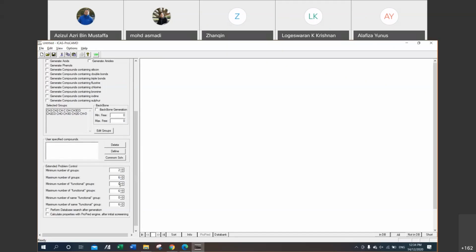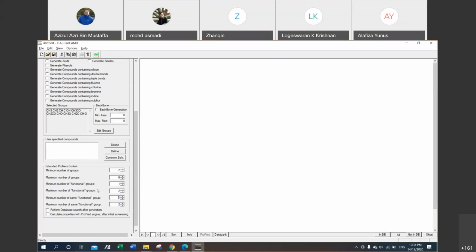This one I set a minimum because with 1 to 2 functional groups, it must have at least 1. Maximum is 2. Minimum number of same functional group. Maximum number of same functional group is not mentioned here, but I just use the same setting.